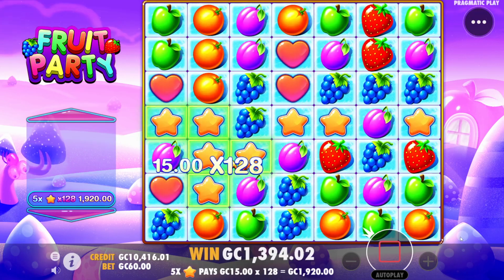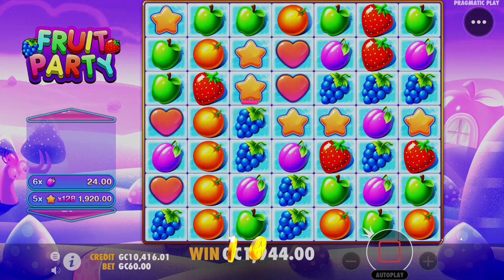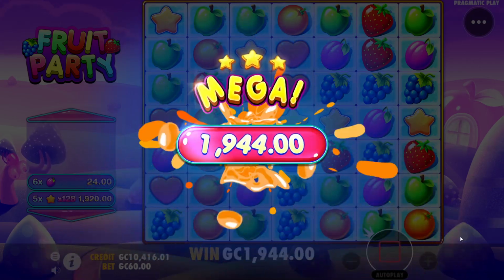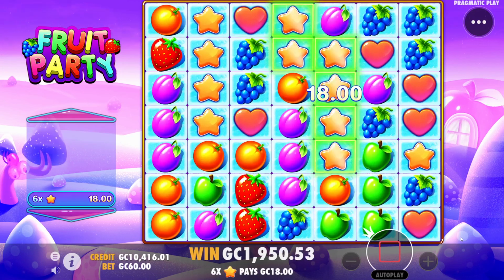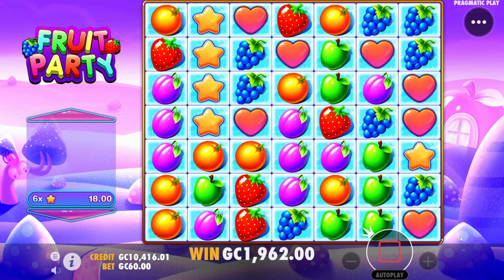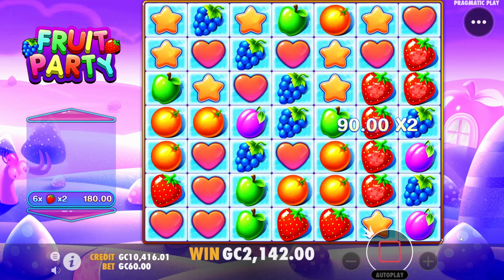There we go. Stars with 128x multiplier for 1920 all by itself. Brings us pretty close to 2,000 coins, about halfway through the bonus. We're going to need more of that in order to get back to where we started here.